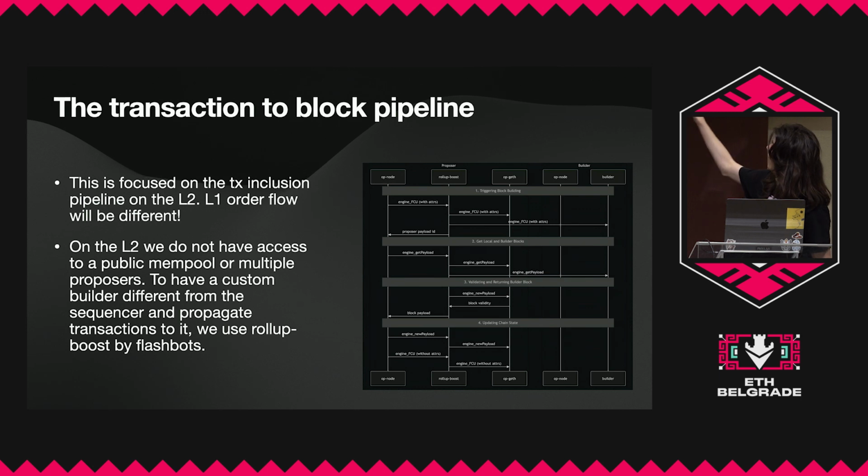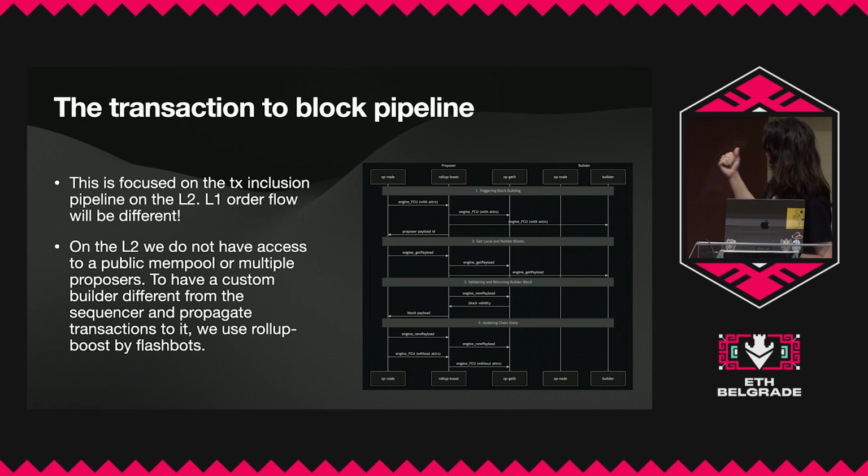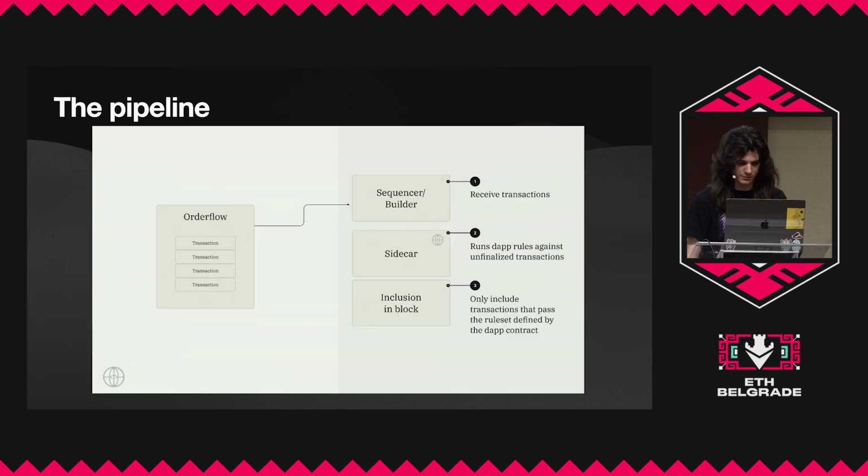So that's pretty much what's happening here. We have an engine fork choice update, which we proxy via Rollup-Boost and send to our builder, which is the signal for our builder to start building a block. Then OP Node will request a block via engine get payload, and we have 150 milliseconds to respond with a payload. If everything goes according to plan, we have successfully built a block with an external builder.